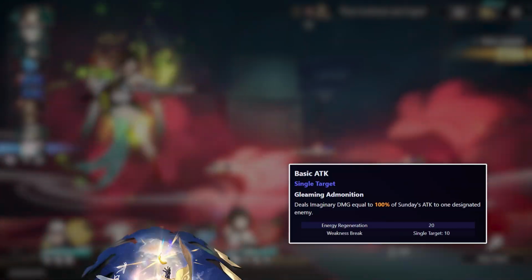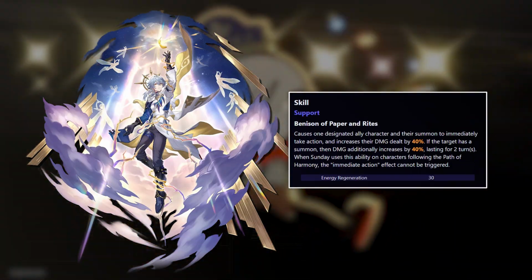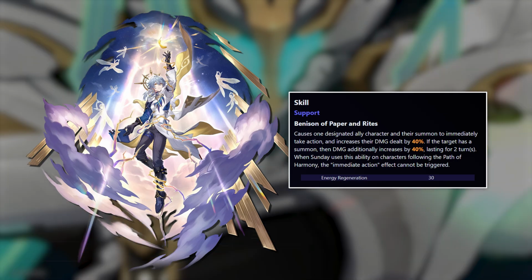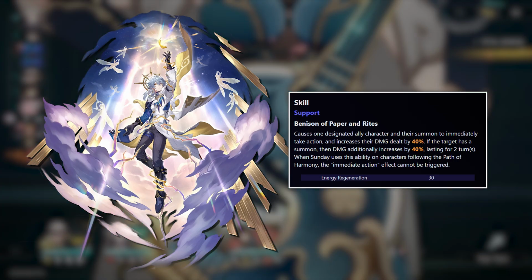For his traces, his basic attack is just a single target hit of imaginary damage. Nothing special. His skill is where things start to get interesting. He first causes an ally to take a turn immediately, and increases the damage dealt by 40%. And if the target has a summon, then this damage is increased by an additional 40%, lasting for 2 turns.